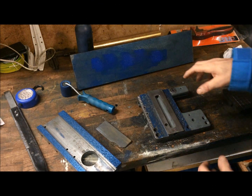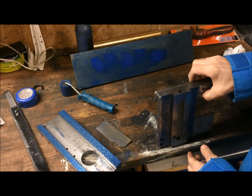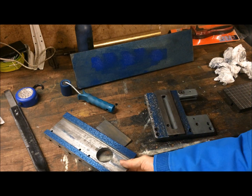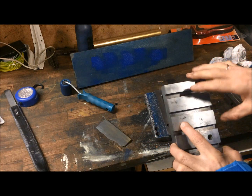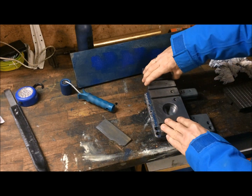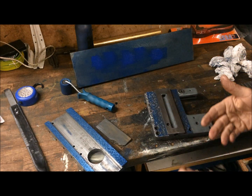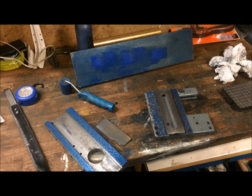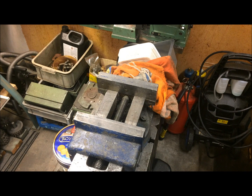So here I am with the saddle that I have scraped. We'll see if I take it some more, but you get the idea. And then of course the cross slide that was used after it has been scraped and proved flat and aligned and everything, or I mean thickness equal, used to scrape the saddle. However, there's one thing I have to, let's say, show. I think it could be worthwhile for others.